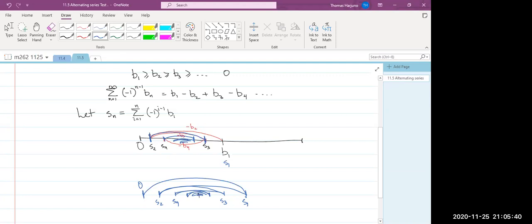So eventually, it is being squeezed by the previous terms, right? The proof in our textbook is actually more technical. The proof that I show you here is more intuitive. The proof in our textbook relies heavily on the monotonic sequence theorem. The way I show you here is that the next sum must be between the previous two sums. So this is very intuitive.